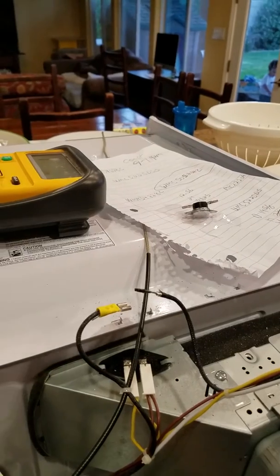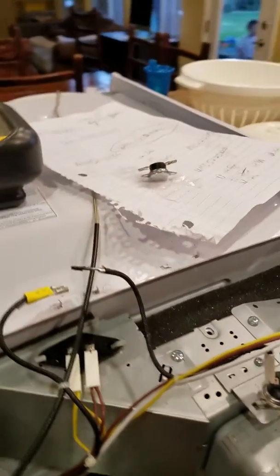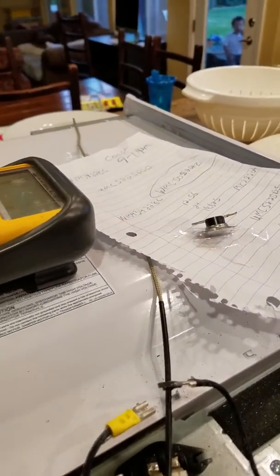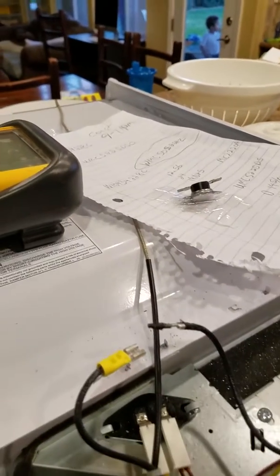I could cycle it, I could run it, and then once I opened the door and closed it again, it wouldn't work again. So it was intermittent. So that tells you right there that the thermal fuse was bad. Once we put the new one in, fire it up, it'd be no problem.